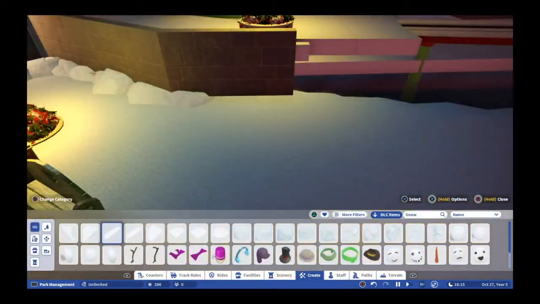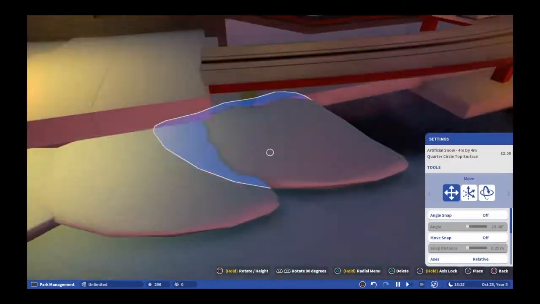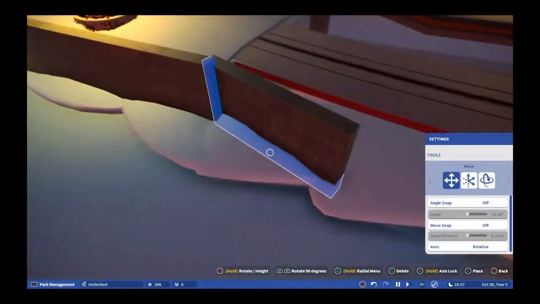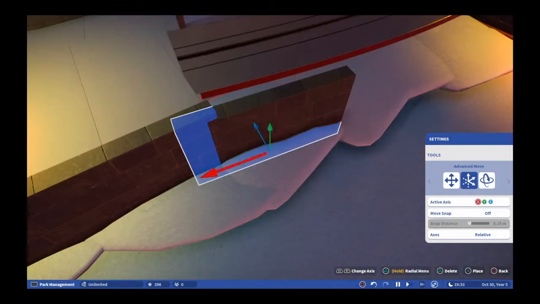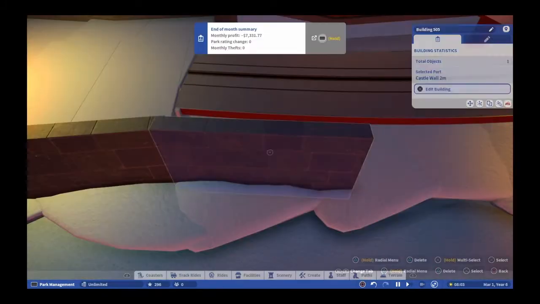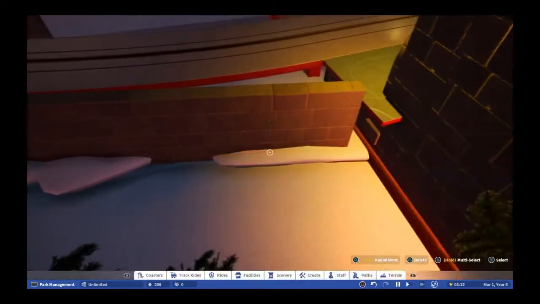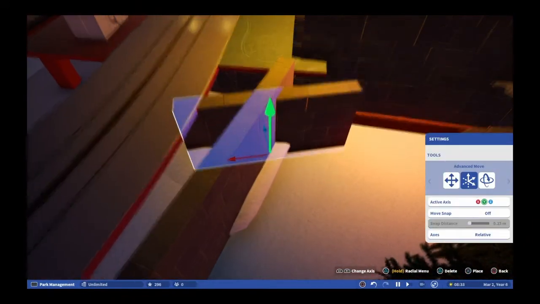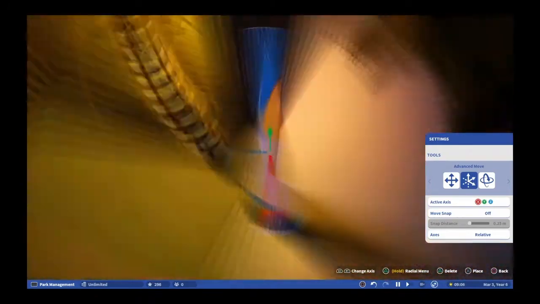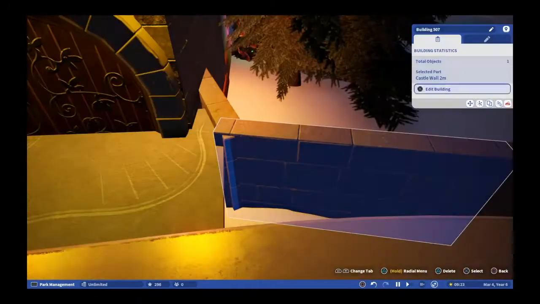But I did a lot of work here recently on the pathway, the sleigh ride track, covering it up, making it look like it's running on snow and not a track. It takes a little bit to get all the pieces lined up, especially on curves when you're working with straight pieces and trying to make it look like it's curving around.